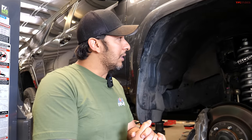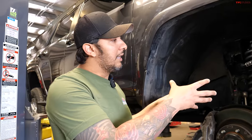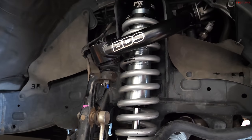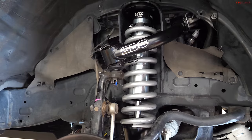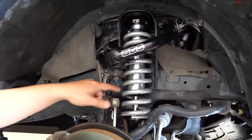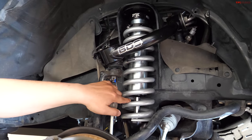So what I've been recommending over the years, if you're planning on adding weight on your suspension, is to reinforce your shocks, because the shocks are kind of like the legs of your body. If you start adding weight with a 2-inch diameter shock body, you are going to reduce the lifetime of that shock very, very fast. Compared to a 2.5-inch diameter shock body, naturally you have more fluid, everything is reinforced, you can see the shock rod over there is slightly thicker, the bottom of the shock.